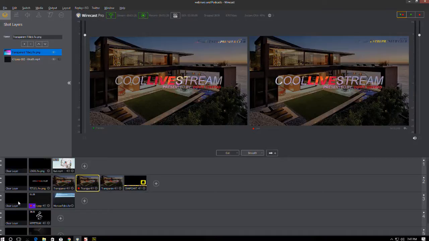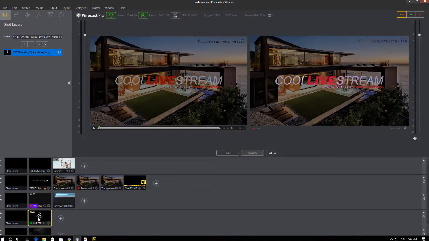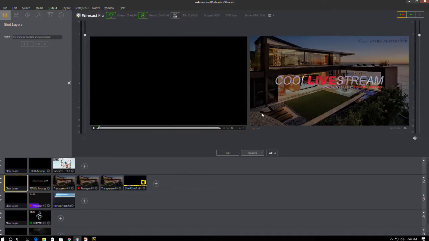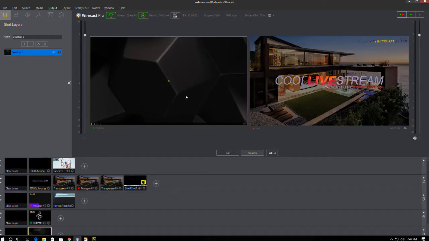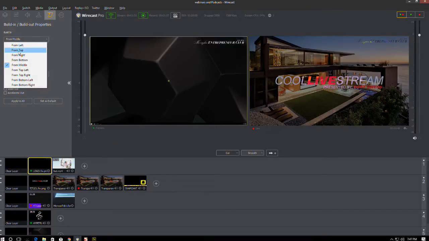And now I'm going to go back over to, let's say, my desktop. So I'm going to disable my video, I'm going to enable the audio, the music that I want to play in the stream, and make sure that the title shot is disabled. I'm going to enable my desktop shot and enable my logo, right? So we can build in the logo, desktop, and the audio. But I want to change this logo transition in real time here to be from right to right and accelerate and decelerate. So when I build this in, my desktop is going to fade in and my logo is going to come in from the right.